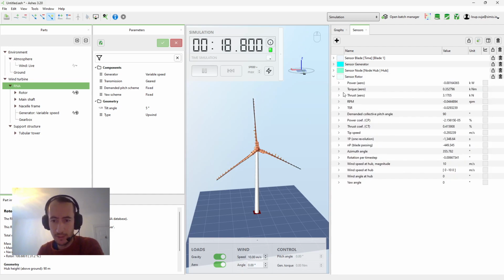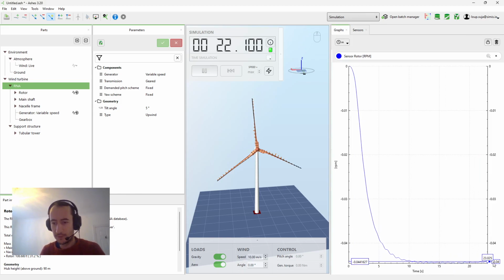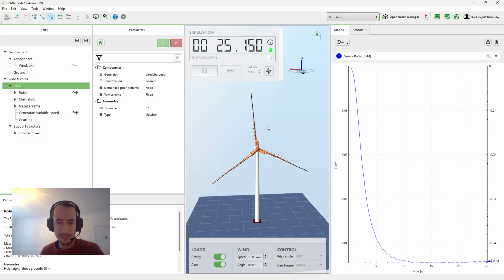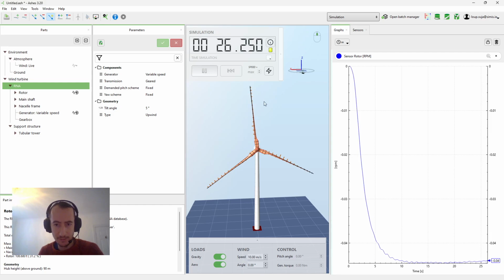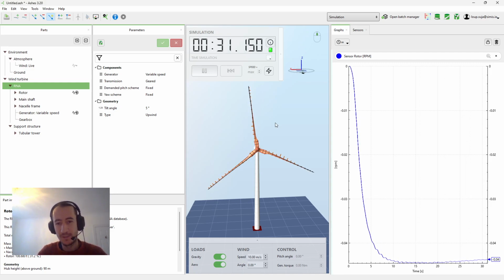And if I come here, I could show the RPM, and you can see that the wind turbine has a very low RPM, 0.04 rotations per minute, but it's still rotating a little bit. You can see that this blade started vertical and now it's moved a little bit. So again, as far as I know, this is what happens, for example, in a storm condition.